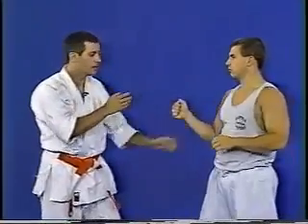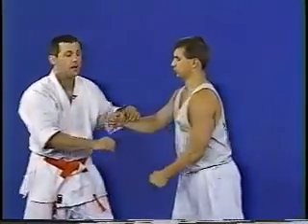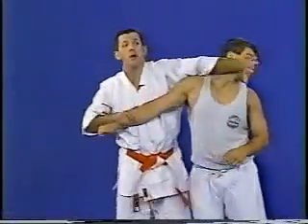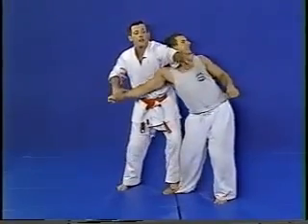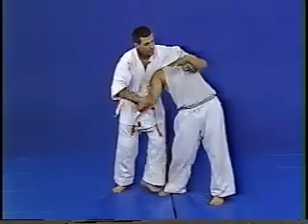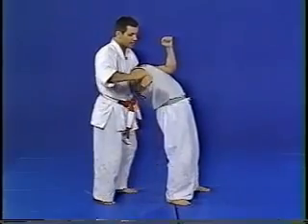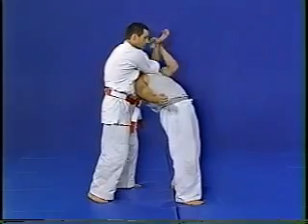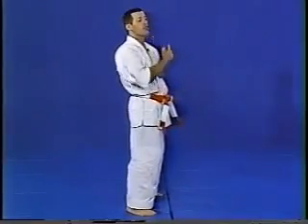Next technique — he's throwing a straight punch. We're going to frame this way. This one's here in case he tries to punch you low. We're going to frame, hit, or palm heel. Again, he goes — boom. Notice I like to step on the foot and knee him. Step on the foot and knee — we're going to come all the way through and pull this arm. We're going to come back this way. From this position, grab your belt. In this position: knee the back, knee the elbow — break, break, hit.